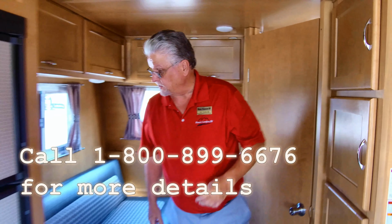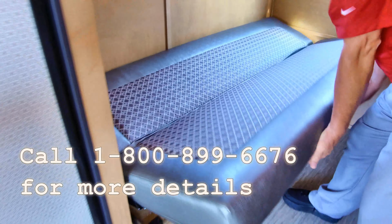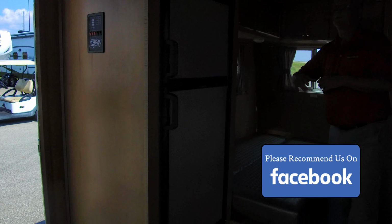And we've upgraded this 2019 model with the new jackknife sofa. Rather than having the gaucho that comes out, your sofa lifts up and lays down, again with full cabinetry all the way around. So that's pretty much the highlights on the inside.